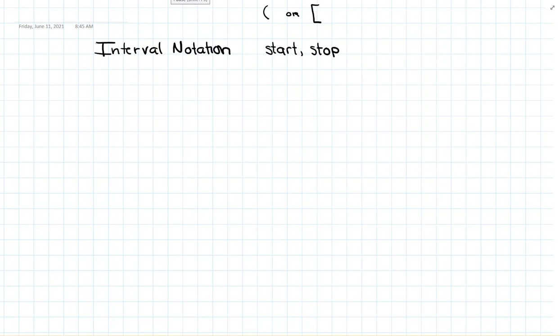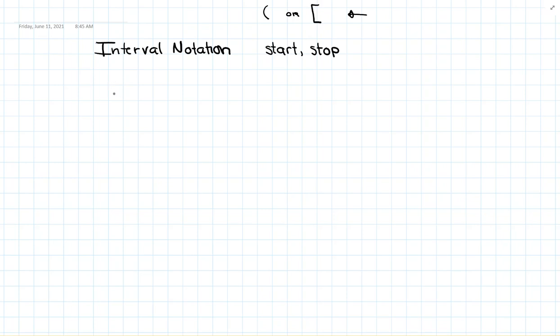A lot of times your answer will be given in interval notation. So in interval notation, we look at where does your answer start and where does your answer stop. In telling people that you can use a number or an endpoint or not use an endpoint, we use our grouping symbols. And our grouping symbols that we use in interval notation are parentheses or brackets.